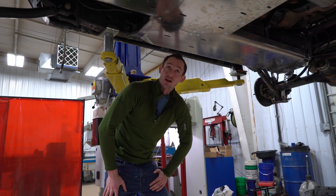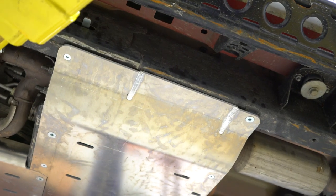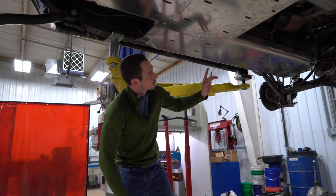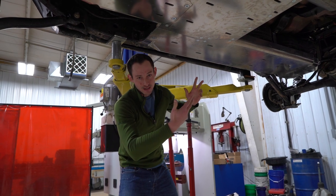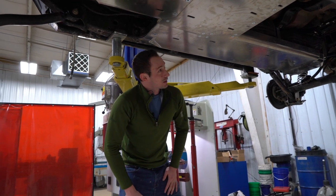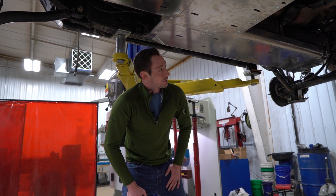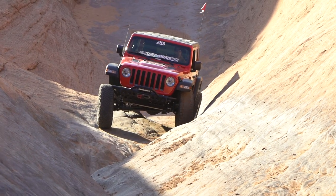The fit and finish of this product is incredible as far as how easily it all came together. The tricky part was getting the stock skid plate out of the way — we had to use ratchet straps to hold the gas tank in place while we removed the stock skid to get this one in. That's probably your only real major hang-up, but other than that it's a really solid product from Artex Industries, and we're looking forward to seeing how well they hold up over in Moab, Utah.